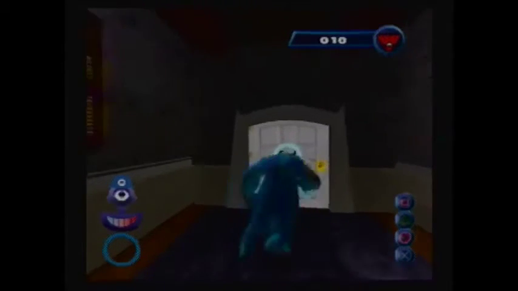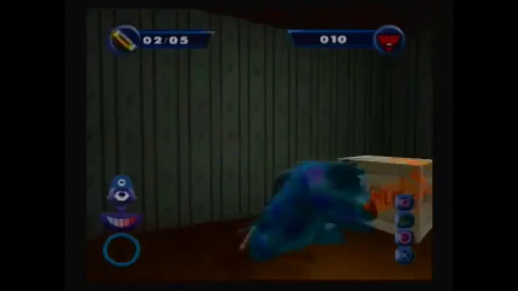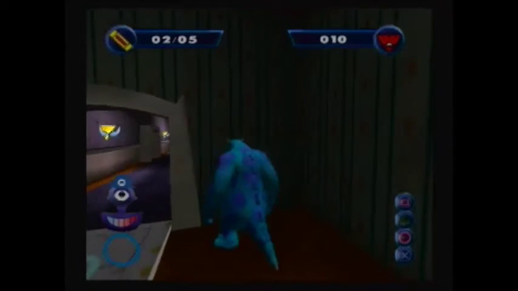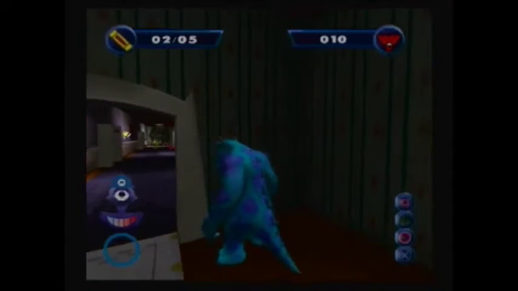Looks like that room is occupied and we owe him a new door. Now we can smash the door down on the right. Here we find our 2nd scream canister. Smash the crate to get a treat bag. Now we need to wait for the CDA agent to come back before continuing down the hall.